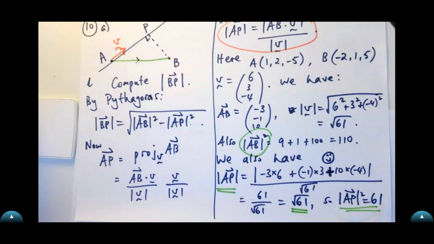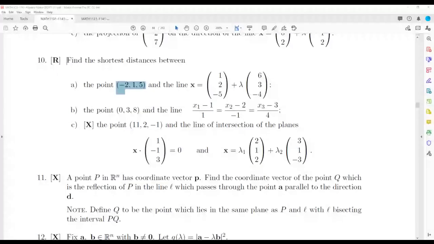Okay. So if I was to look at part B, I won't do it, but we can just talk about it together quickly. So here you can see part B is almost the same as part A, except the equation of the line is different. So who can tell me in the chat what is a point on this line? What would be our A point for this line? Can anyone tell me?